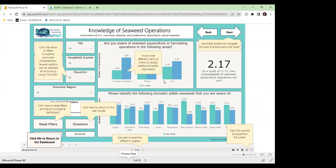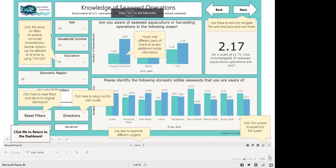Again, all of our data dashboards and reports are available online. And I wanted to start out just operationally, show you all of our data dashboards have page selectors at the bottom. So you'll see those numbers and arrows here where you can pick the page and information that you'd like to go to. There's also a full screen arrow down here in the corner. I'll select that now to give you a better view.